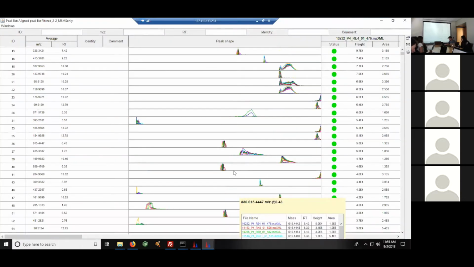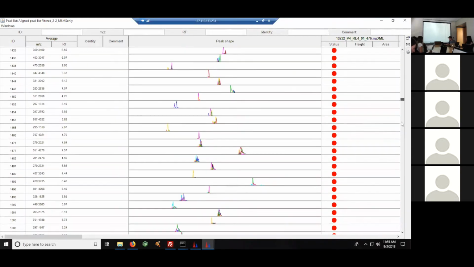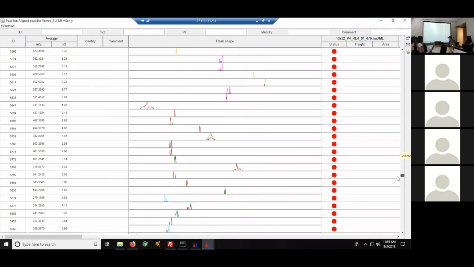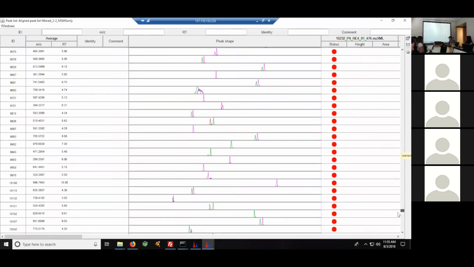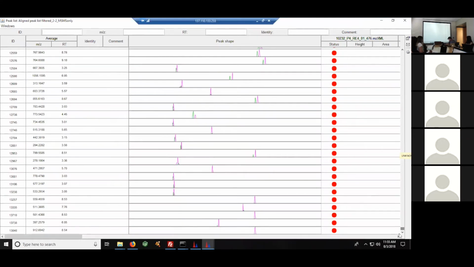And when I now scroll through the filtered peak list, I should observe more high quality features. Especially at the lower end, the spiky peaks we observed before are not present anymore.